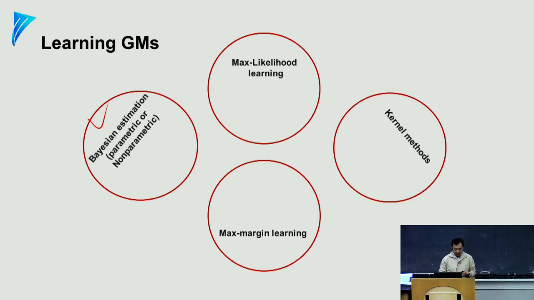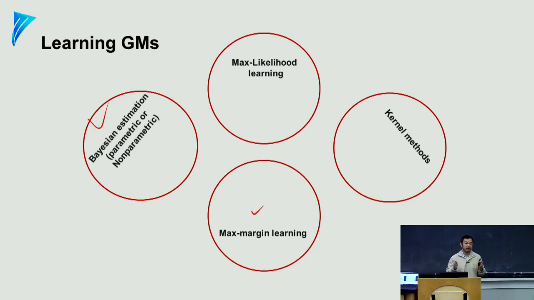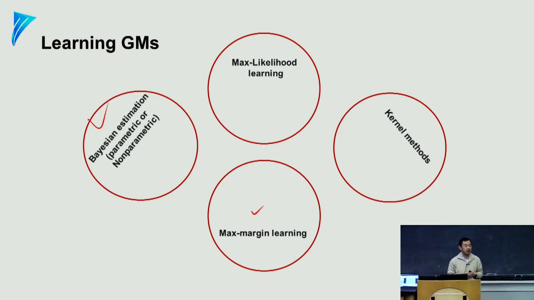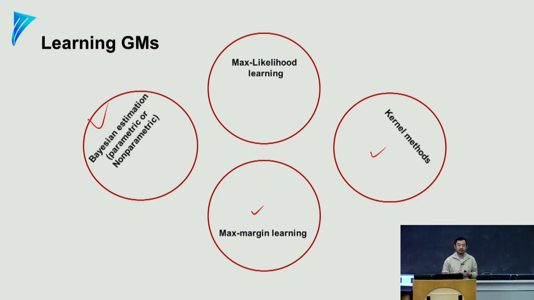We didn't have time to cover a few other spaces, including the maximum margin learning framework. When did you hear maximum margin? SVM — right. And today I'm going to say a few words about how the SVM framework can be used to learn not just a classifier but a graphical model, if you want to use the model for discriminative purposes. Where did you hear the idea of kernels? SVM. In fact, you are going to hear kernels in a few other places. In a few lectures we are going to talk about another nonparametric Bayesian paradigm called Gaussian processes, where you will also hear the idea of kernels.